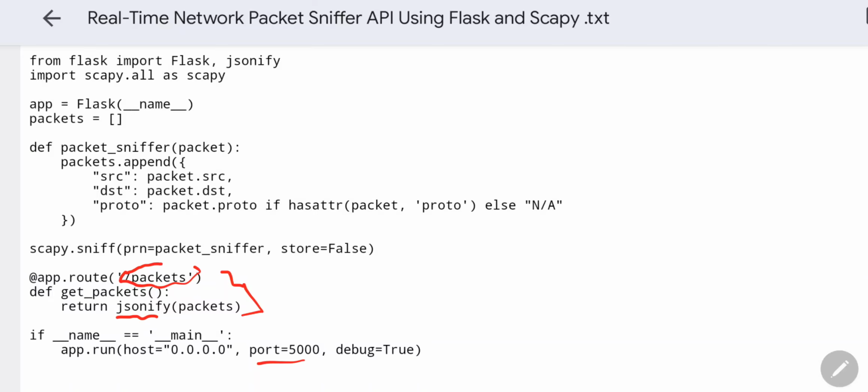Port 5000 means this restaurant operates at table number 5000; you can imagine the port is similar to a table number. Debug=True means if there is any problem, your waiters will give information to their boss.